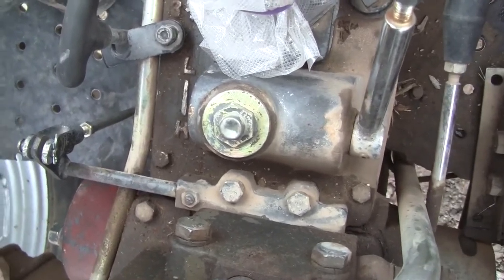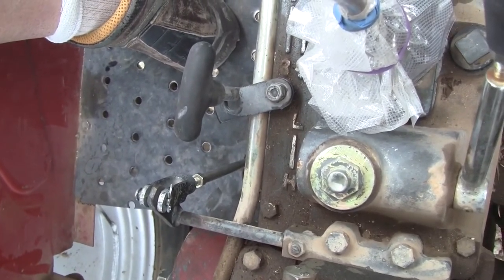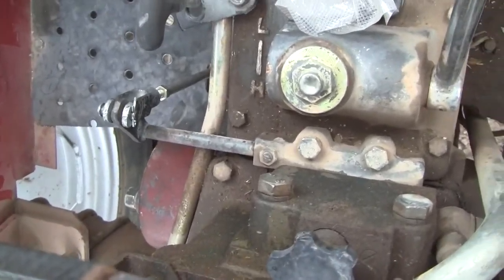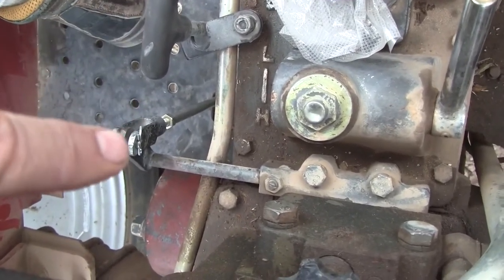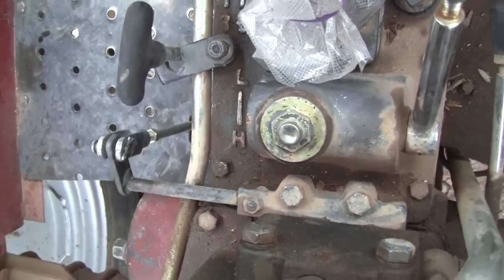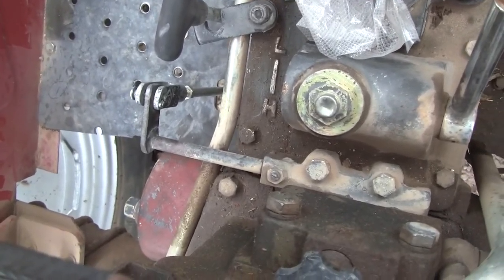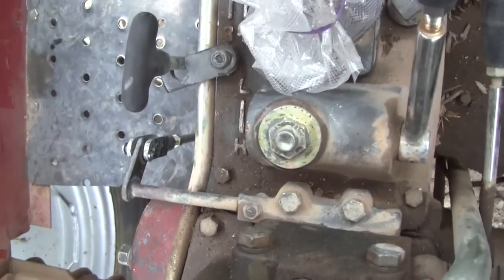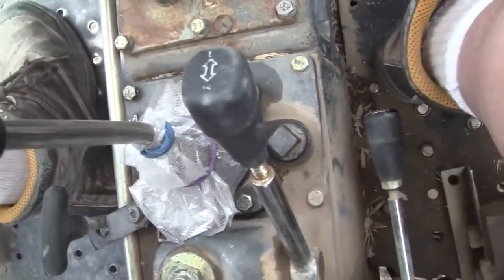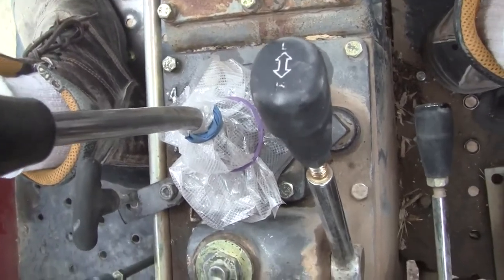Was there any other great things I need to do? No, I think that's it for now. I'm rambling a little bit, but this took quite a while to figure out. I'm shooting this from above, so you can't see the angle of this very well, but it's attached to the brake pedal, and it has to be about horizontal or lower, and then you can shift. I can even show you. I can shift. See, I can shift. If I let off, you can't shift out of gear or into gear. So it's a big deal to get this right.